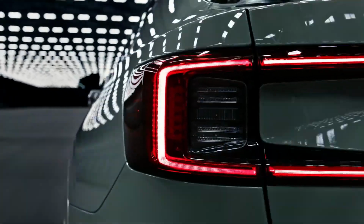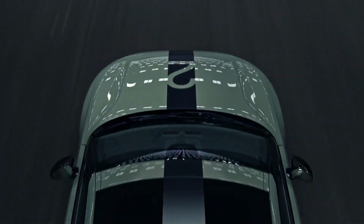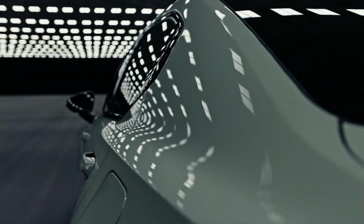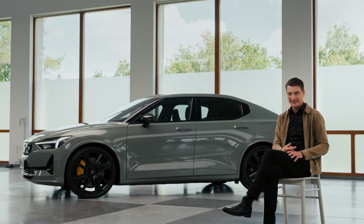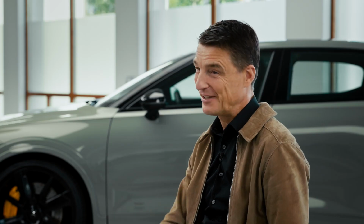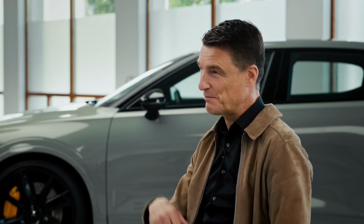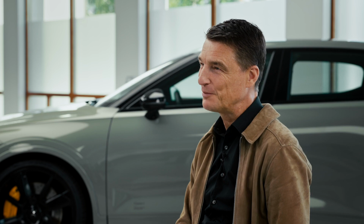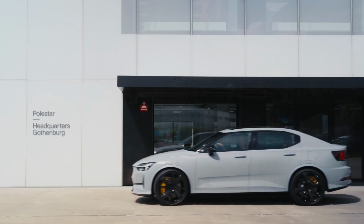It just looked awesome. It was such a beefy, cool stance that the car had. It was such a looker. We actually ended up then having me driving that car that Joachim had built, just to kind of experience it. So it became kind of my commuter car that we had always parked in front of headquarters.